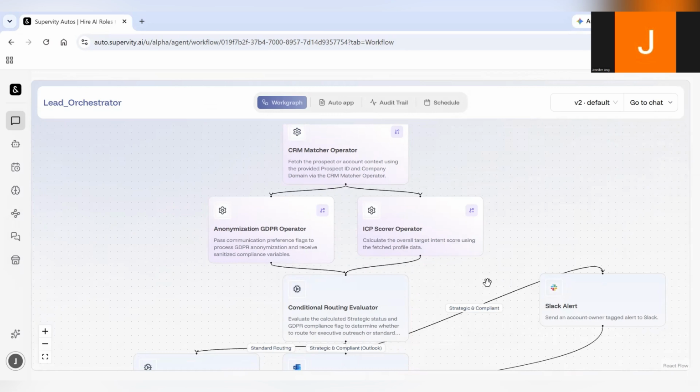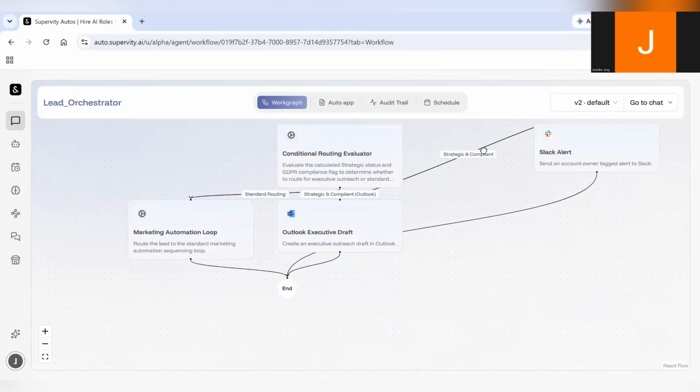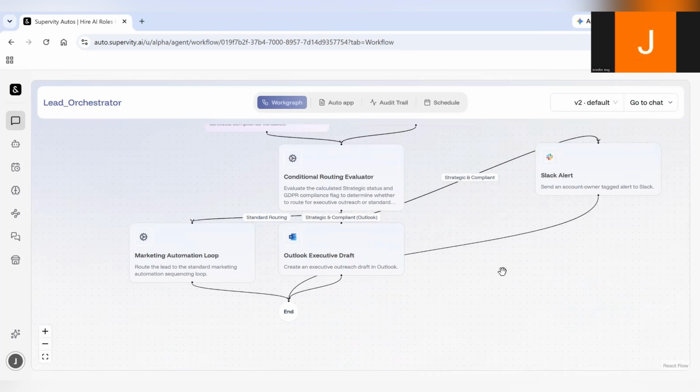Then the orchestrator will process the information and do a conditional route evaluation, where it will determine whether the information is more suitable for the standard route, or the strategic and compliant route, which is through Outlook, and whether it will go to the Slack alert.